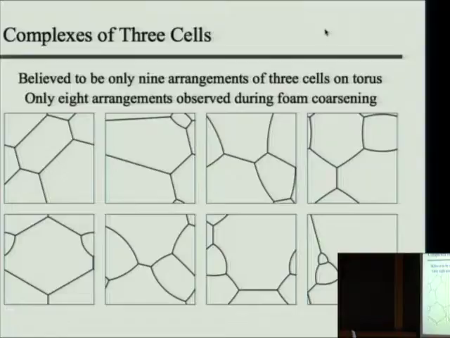This one has an 11-sided grain and a 4-sided grain and a 3-sided grain. I think this one's got like 8-sided, 6-sided, and 4-sided. So it seems to me that, again, this is something I haven't proved, the topology for 3 grains on the torus, to specify that uniquely, it's sufficient to give just the triplet of the number of sides. But I may have gotten myself into trouble by saying that, so I'm not going to push the point.